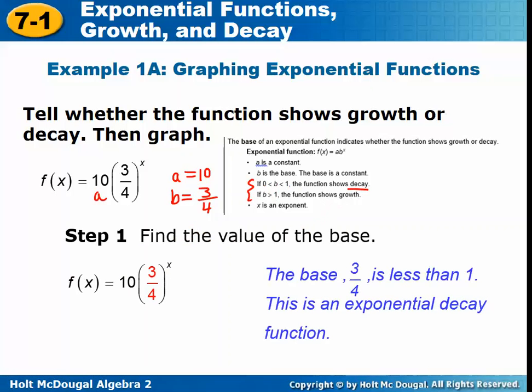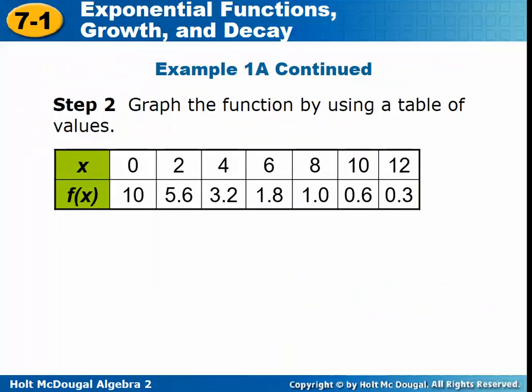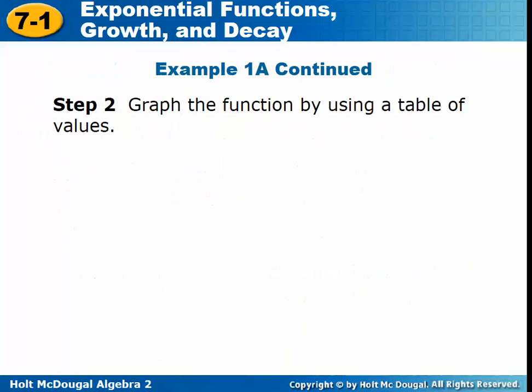Now the next thing to do is to graph this. When we graph this, we can graph by hand. Let me just go back and look at the problem again. It was 10 times 3/4 to the x. 10 times 3/4. And if you wanted that to be a decimal, 0.75 to the x, there's no problem rewriting it if you prefer decimal form.